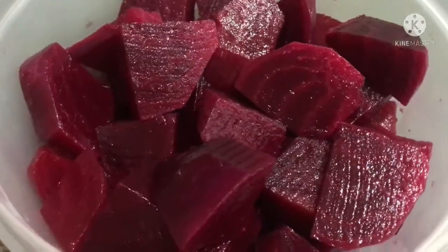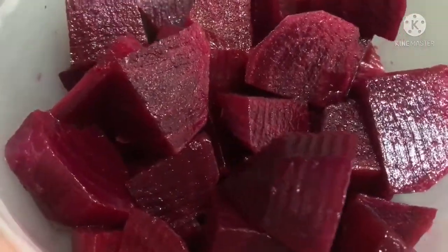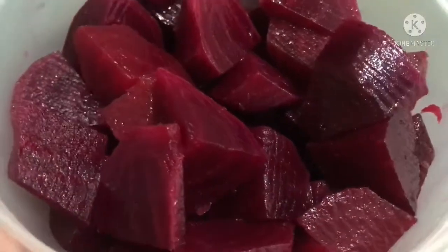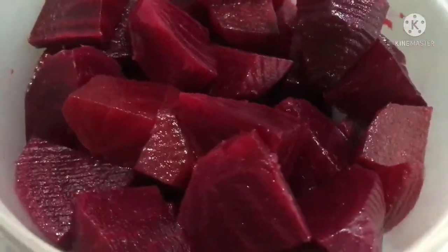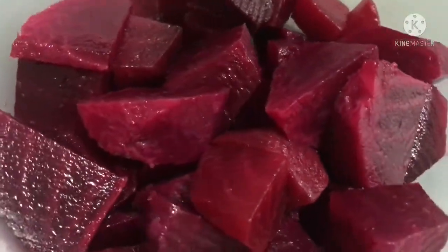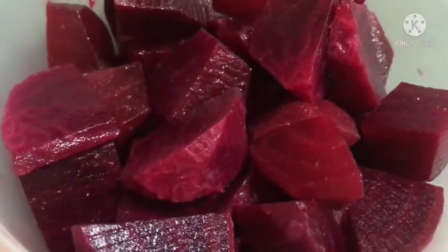We also need some boiled beetroot. Bale, 4 pieces ng beetroot ang ginamit ko, guys, para sa salad na ito. Just boil the beetroot for 30 minutes.